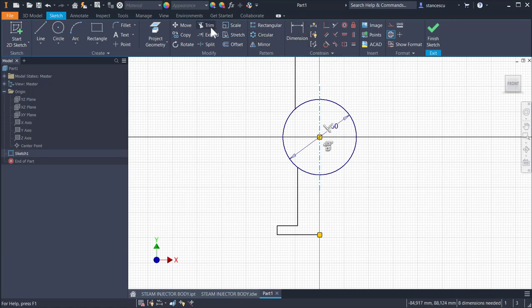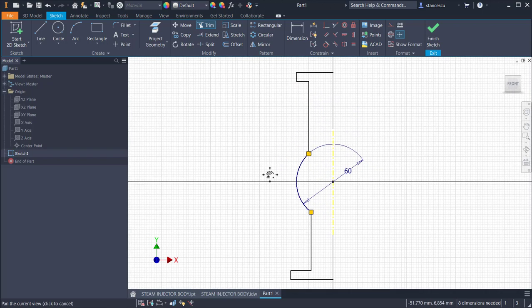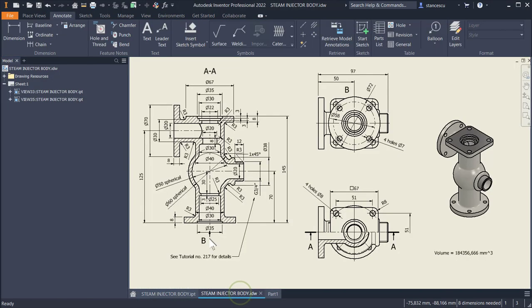Trim, and dimensions. Let's take a look at the drawing.